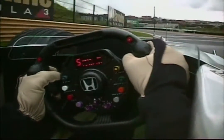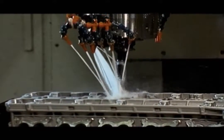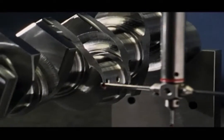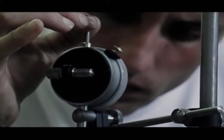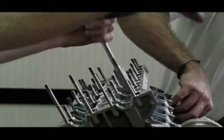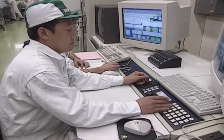The very heart of all F1 cars is the power plant. Formula One's engines are regulated by FIA design rules and are restricted to 2.4 litre naturally aspirated V8s. Unlike road cars, which typically rev at a conservative 7,000 RPM, a high-performance Formula One engine spins out to very high revolutions per minute and can maintain revs of up to 20,000 RPM during a race.